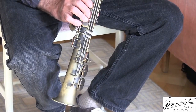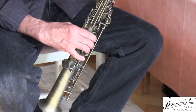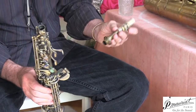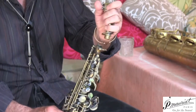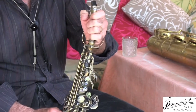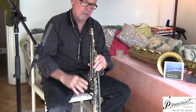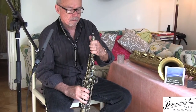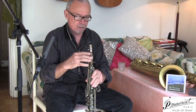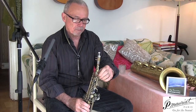It comes with two necks. The neck is detachable, of course. So there's this curved, slightly curved neck, and there's a straight neck. I prefer the curved neck myself. And there's also models that are all in one piece. A classic straight soprano with no detachable or interchangeable neck.